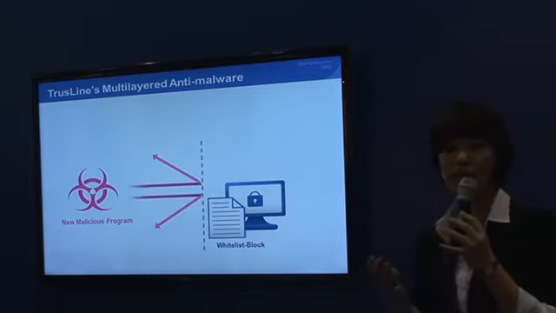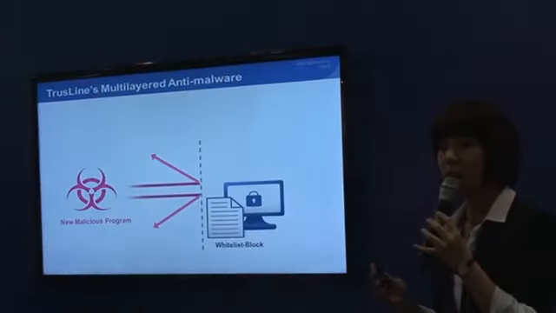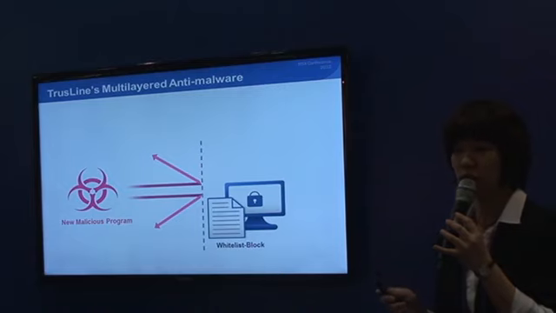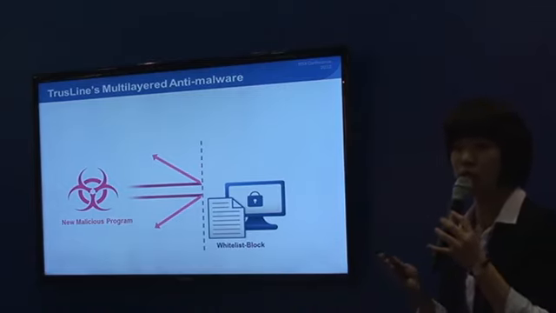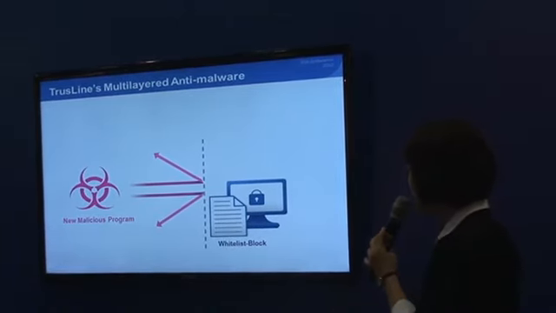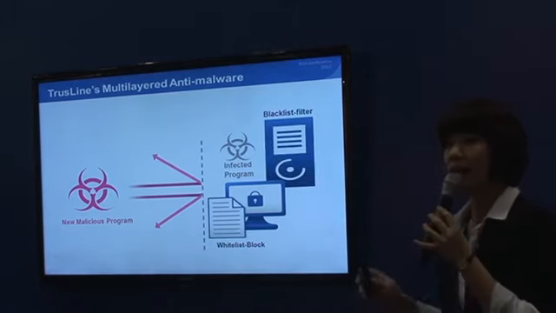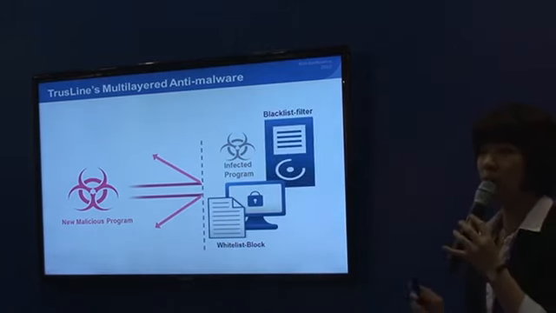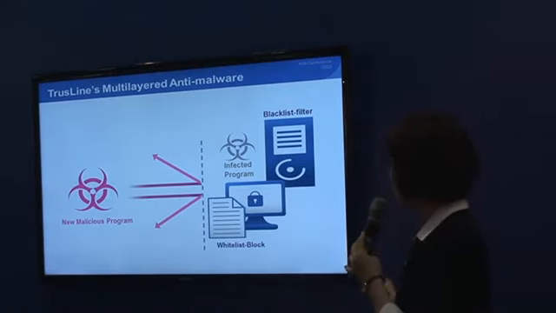However, according to the exception policies that we allow the client, there might be a possibility that new malware does enter the system, considered 100% safe when in reality it is not. For this case, we provide a TrusLine server with a blacklist filter that scans each and every program and blocks the black sheep program from running inside the client system.